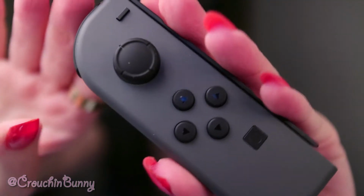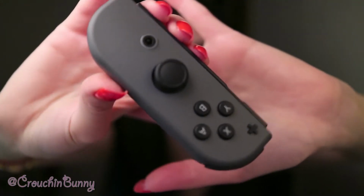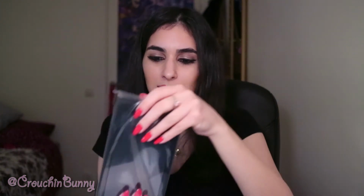You got this one and this one here. So this is the left side. And this is the right side. We're gonna move on to the actual device. So this is how it looks like. It's really light. They're really, really light. I'll show you guys how it looks like.